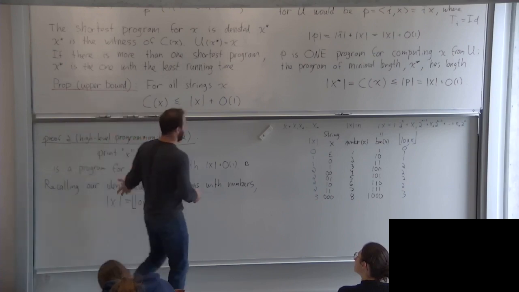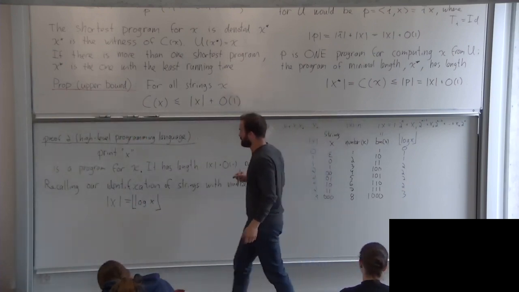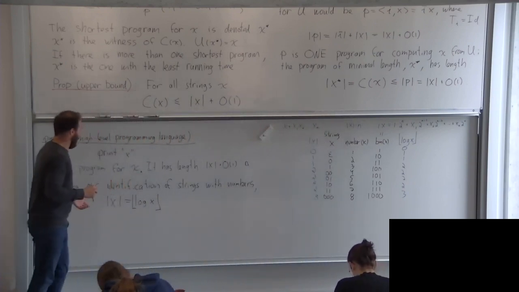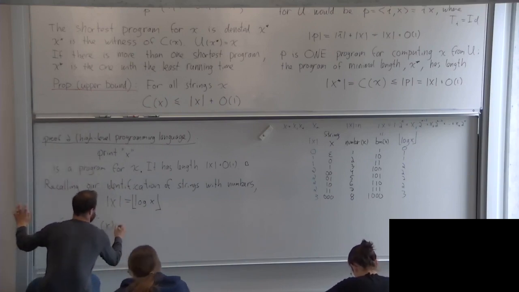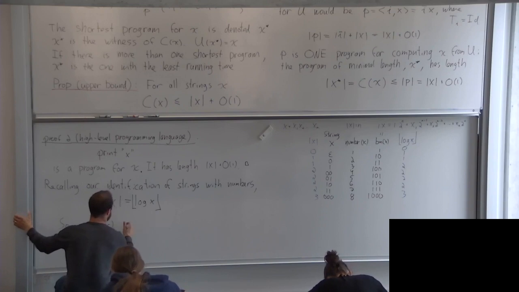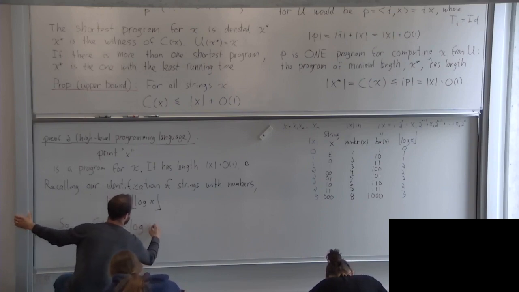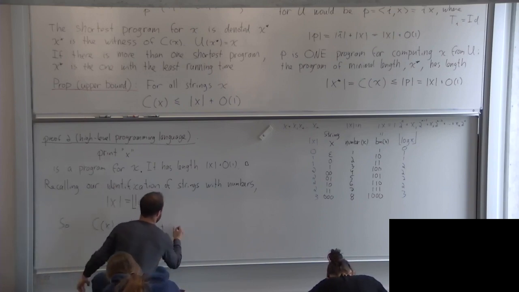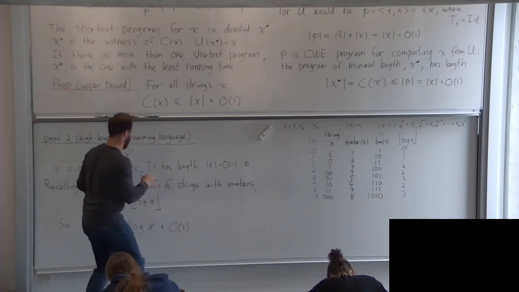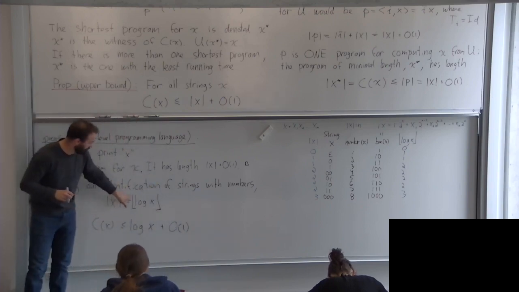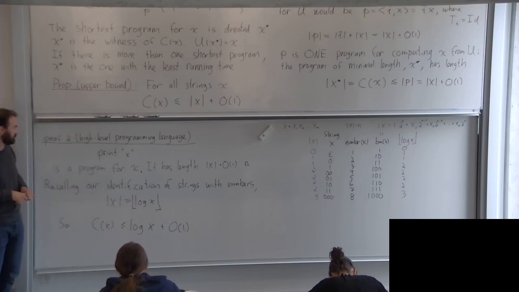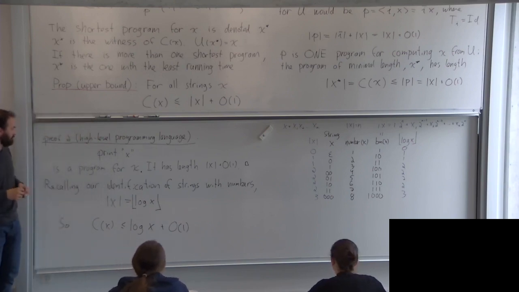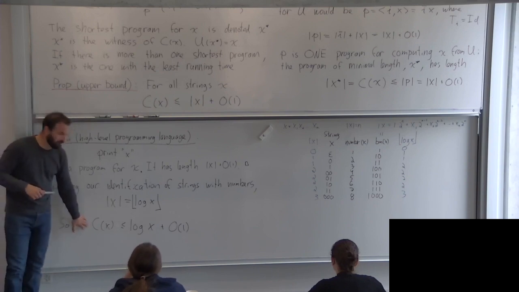All right, so what have we got? Another way to write this is then, C of x is smaller or equal than log x plus O of 1. I'm absorbing the variations of the floor into the O of 1. And so if you really want to understand this as a function, it's upper bounded by the log.